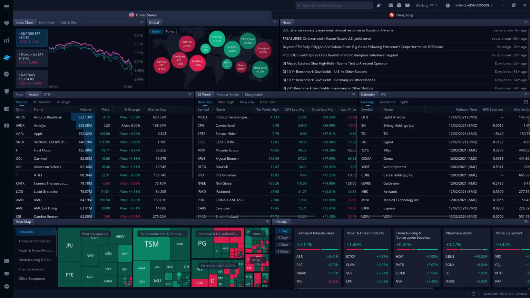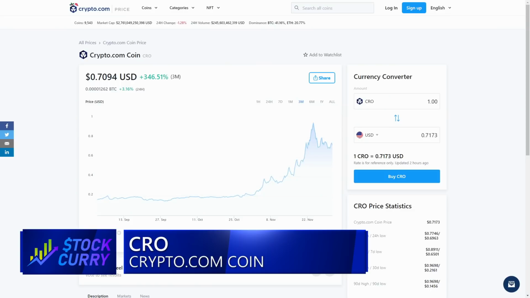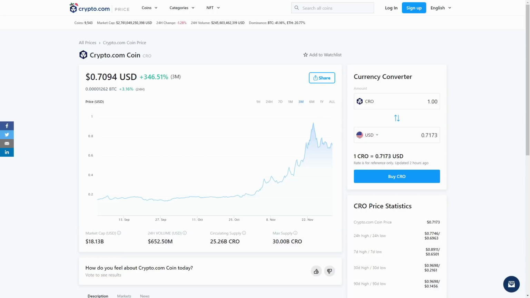Let's get into the individual stock and crypto picks now, and we'll start with crypto. And the first crypto that we're going to talk about is CRO. This is Crypto.com coin. Keen and Grace let us know about a huge upward catalyst for CRO. Remember that CRO is the official token of Crypto.com. It's kind of like buying stock in the Crypto.com exchange.